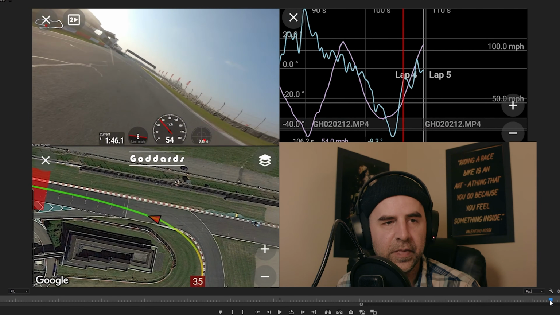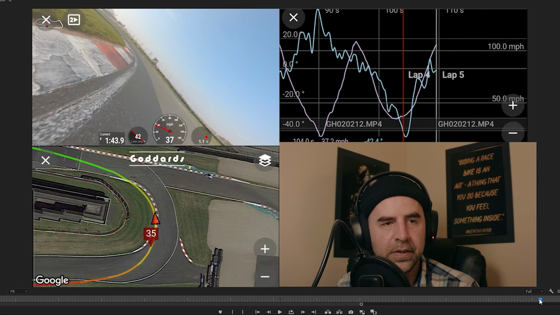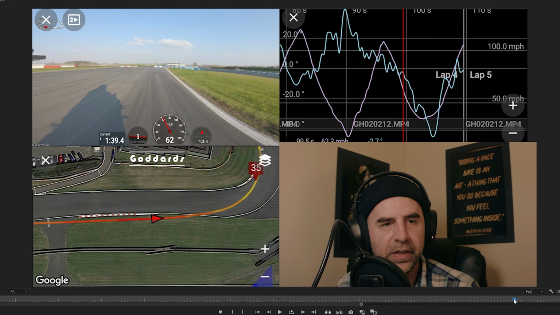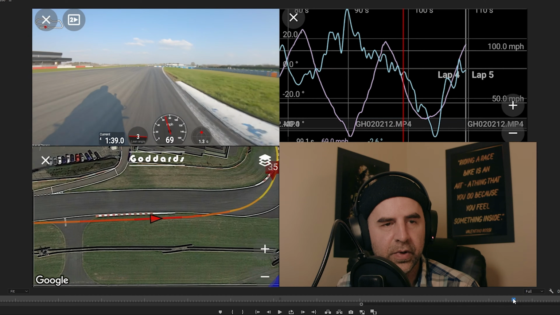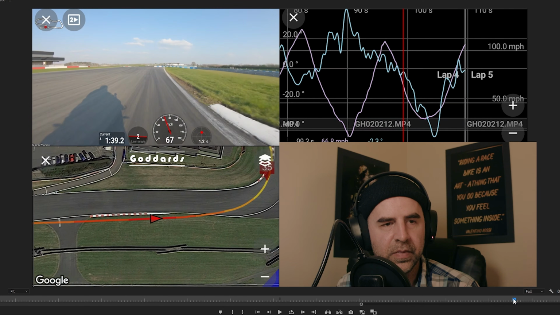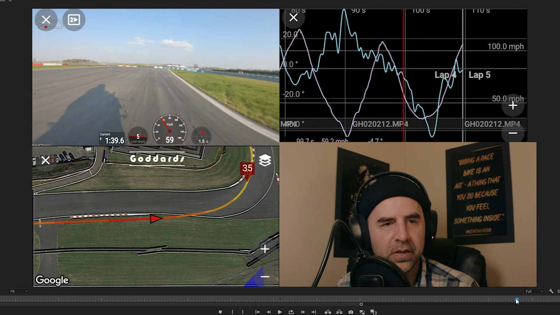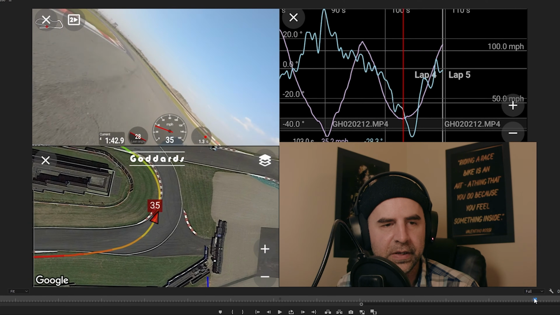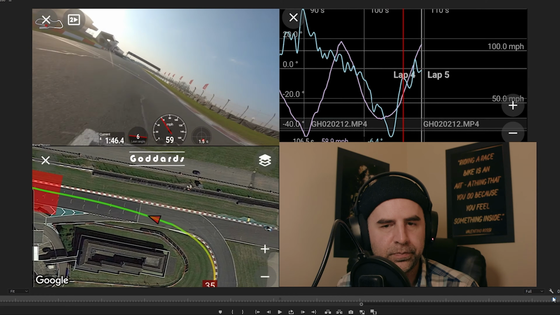So I think the focus on this corner next time I'm at Donny will be hit the right braking marker and don't tip in too early. It's literally almost just past this, and I think I could start tip in quite a lot later to help square off that corner a little bit and get better drive from the 1,000 that I'm riding.